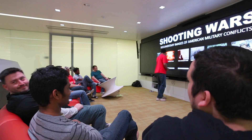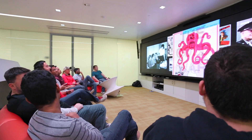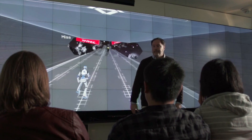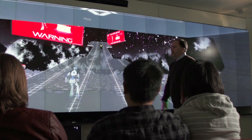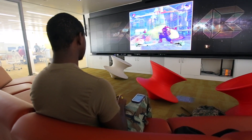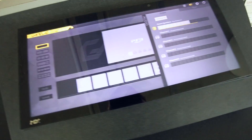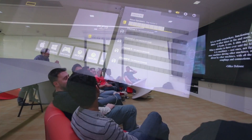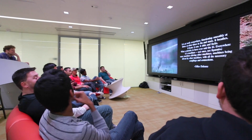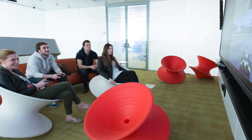Equipped with multiple video gaming systems and a large 20-foot display, the Game Lab is the center of the university's scholarly study of digital games and simulation environments. Supporting one of the world's fastest-growing industries, this space provides graduate students and faculty with the tools and unprecedented abilities to push and redefine the boundaries of both new video games and the display and dissemination of academic research. When the Game Lab is not reserved for teaching or research, it is open for free play.